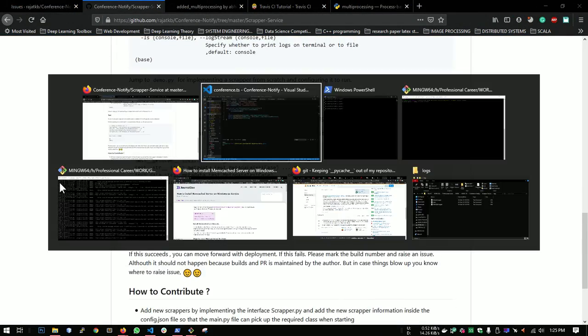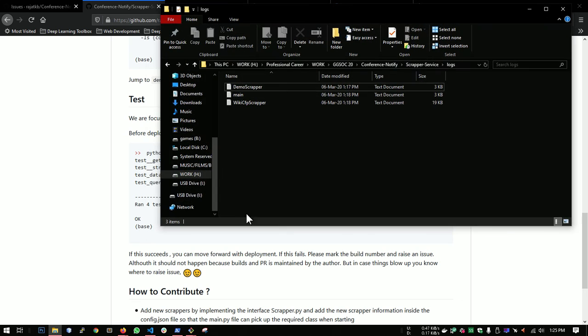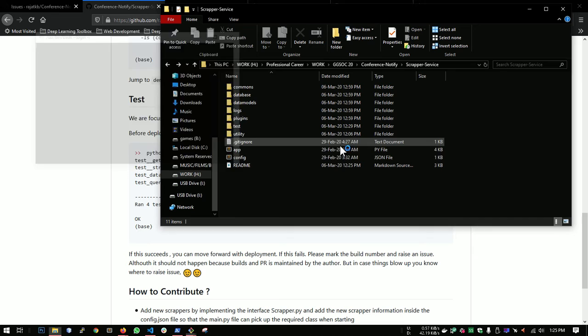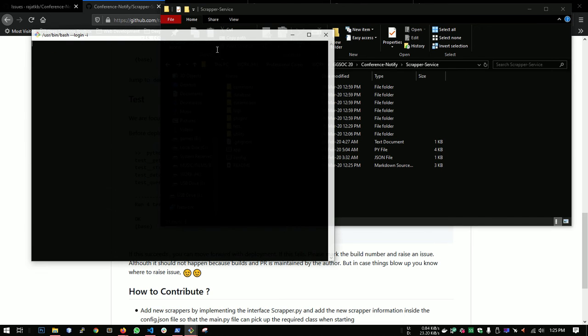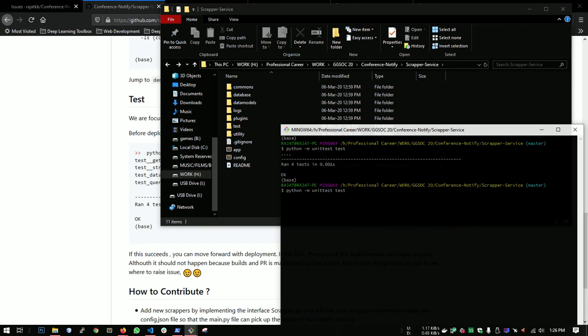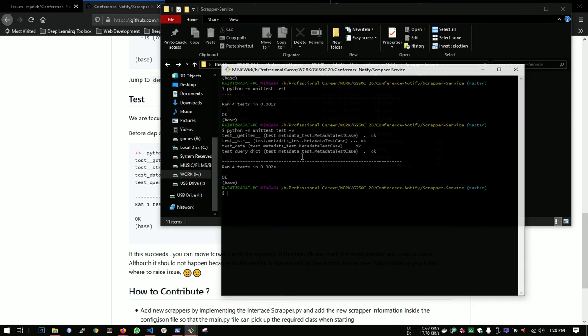One more thing: we are actually doing test-driven development. We have just recently set up our tests, so make sure you always run your tests before deploying. Make sure you go through this test. If it passes, then it's great. If it doesn't pass, raise an issue, because it should pass.